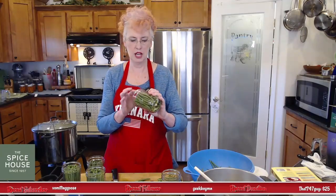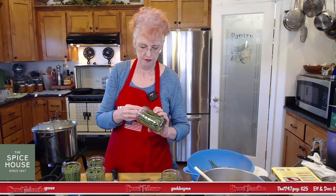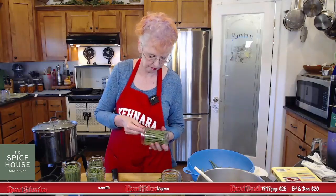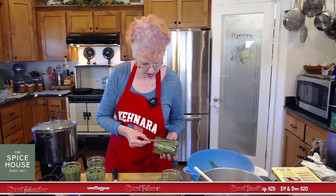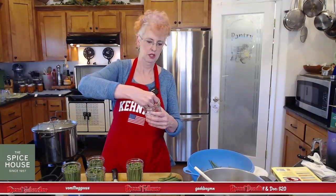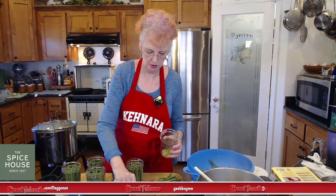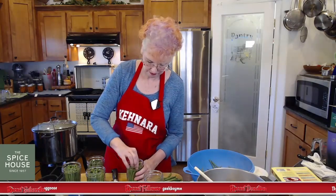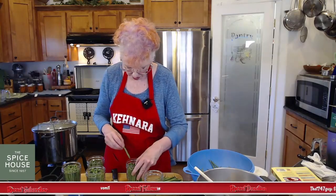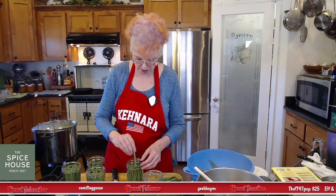My blackberries, I don't know what it is. They are really late coming in this year. Did I do it again? I think I did it again. Can't take me anywhere. I think this is the better one. I really want to get some blackberries picked. I want to get a batch of my blackberry barbecue sauce going. I need to get a lot of batches of my blackberry jam going.